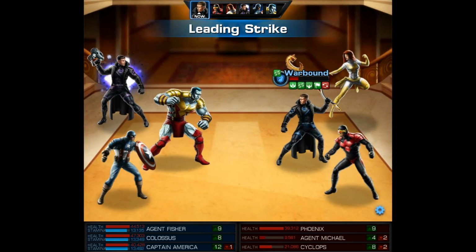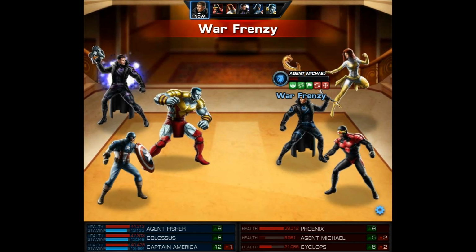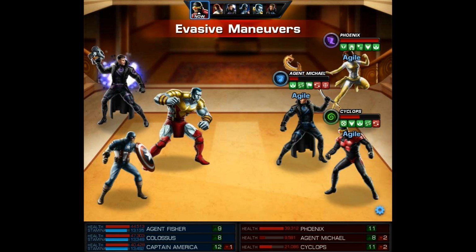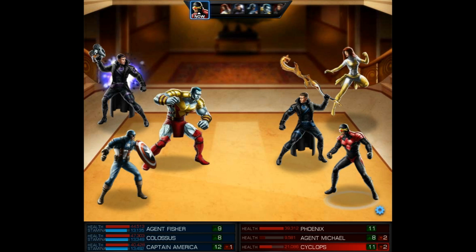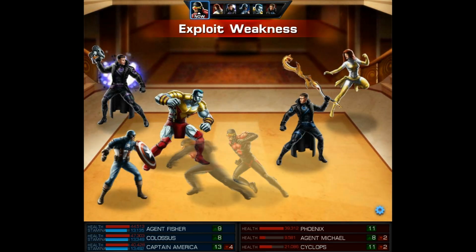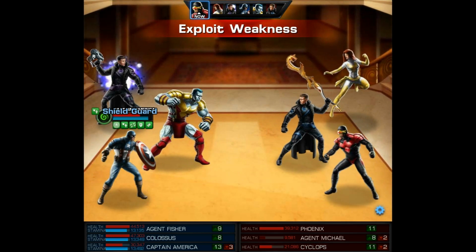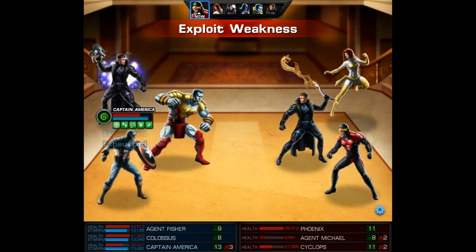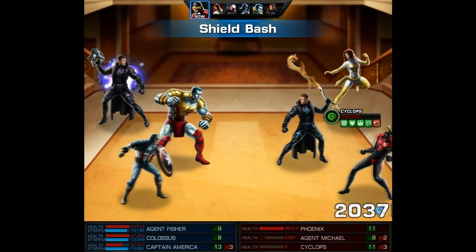Now it's going to be Cyclops' turn. So we know what to expect first, Evasive Maneuvers, and then really he's capable of doing anything. I'm hoping he does a single target attack though. And it looks like he does. So he does exploit weakness, and we're definitely going to be counterattacking with a Shield Bash.